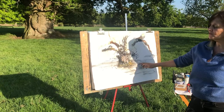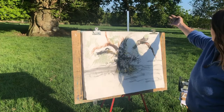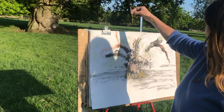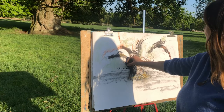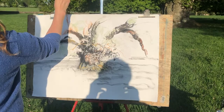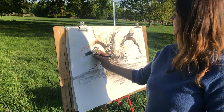What I want to do now is work on some areas of foliage and leaves, just to show you how I might approach it. I'm going to look at some areas in shadow and also the areas with light on them. To me, these are like big triangular blocks of form. So I'm going to work on this bit here — seeing it as a big triangle, going up into this branch. It's very much about looking at the negative space again, looking at shapes.